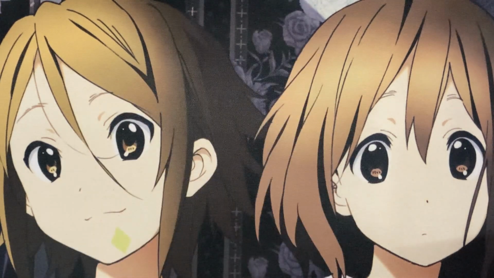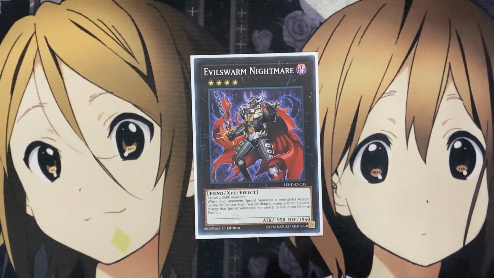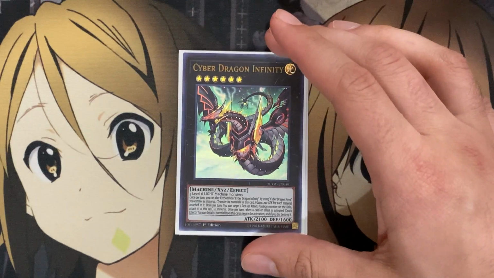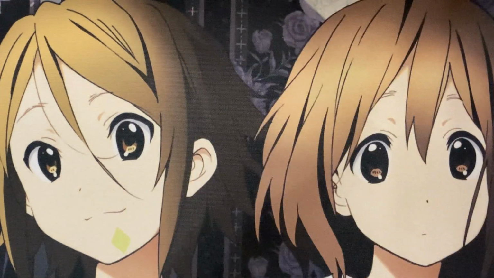For the generic XYZs, I run the 1 Evil Swarm Nightmare, a dark attribute monster to rely on for Book of Mooning your opponent's monsters, just to stop their own plays from resolving, and the 1 Cyber Dragon Infinity for the Soul Shave Force rank up, since you're not limited to what you summon with that card also.